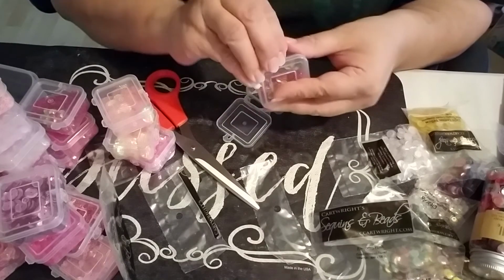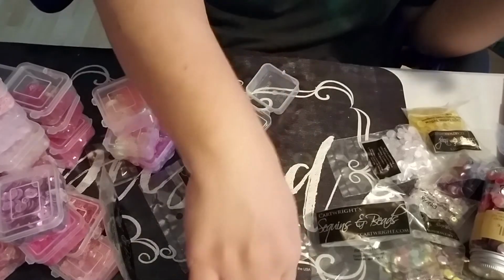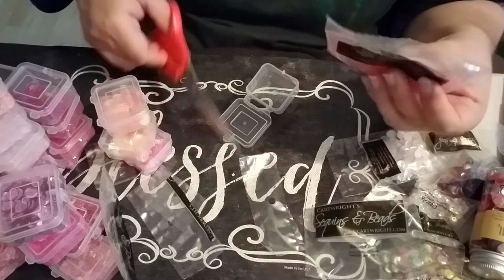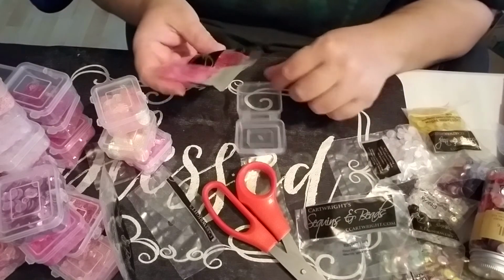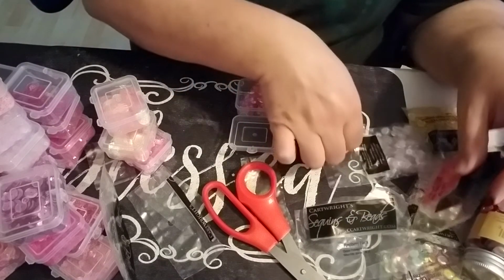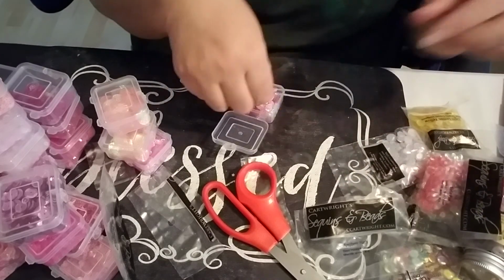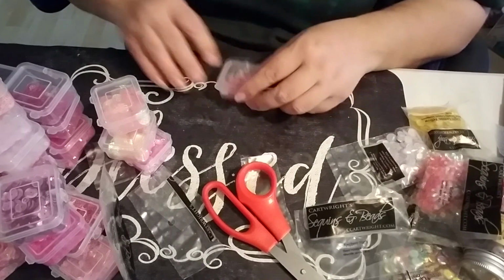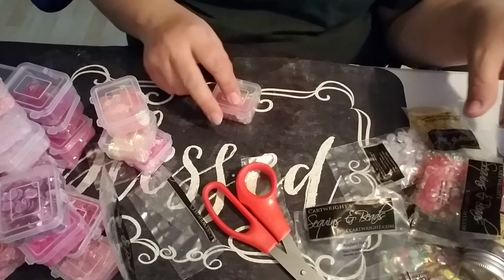This is just one. But what happens is, I don't really reorder the same color or the same size. Because that's too much attention to detail, and if you're that talented, my hat goes off to you. I can't do that. I think that's it. I can't even fit the other ones in here.